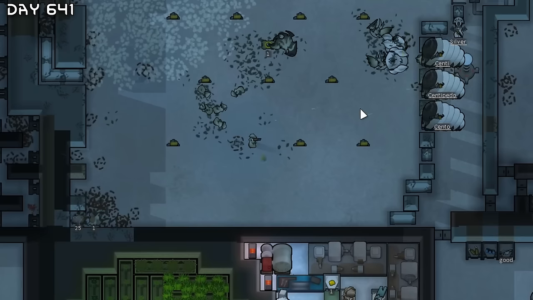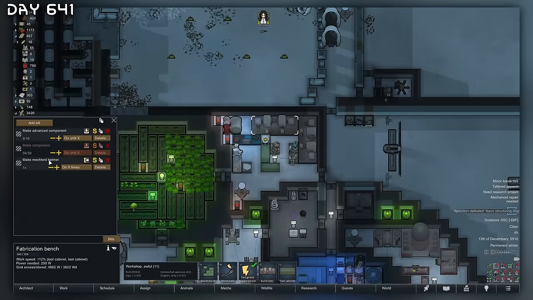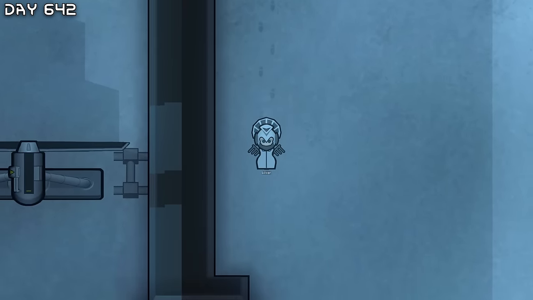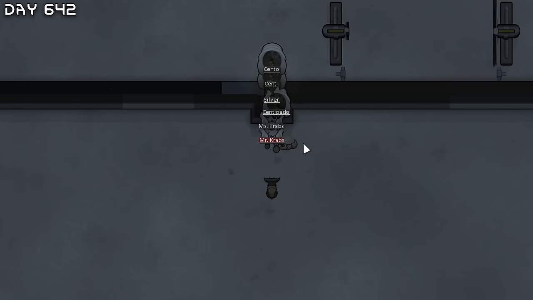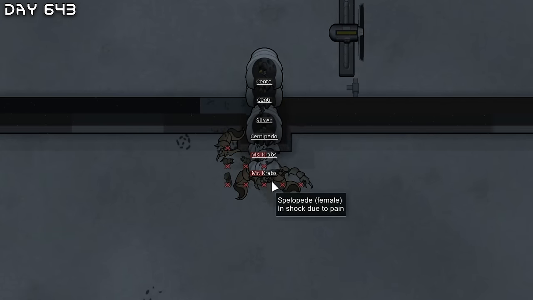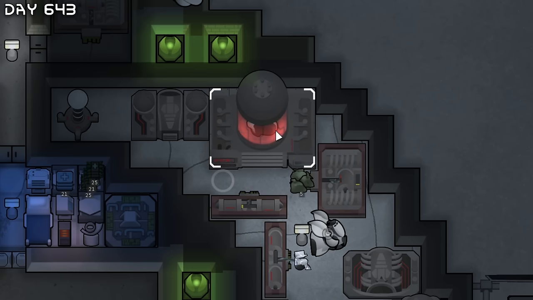There we go. So a mech lord helmet, 120 plasteel, 6 advanced components. Well, this will be great, Silver. Make this. Silver is becoming too powerful. Well then, make a centipede blaster. Not a too deep infestation. And a centipede blaster, the best mech in the game.